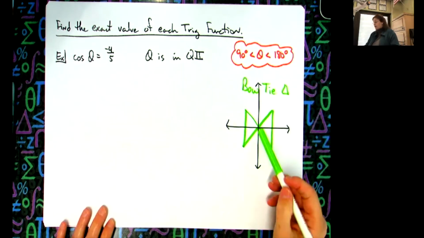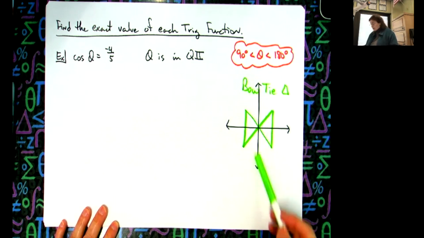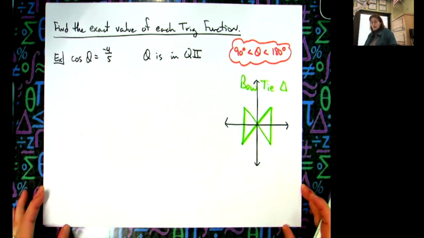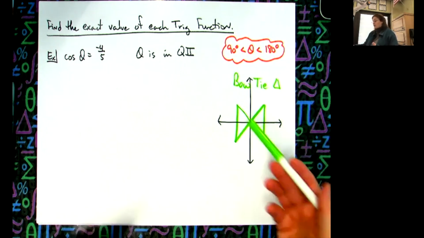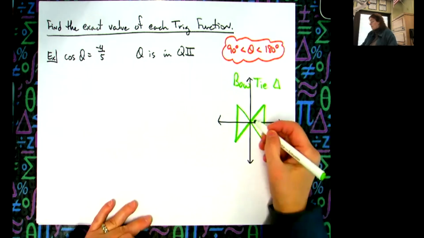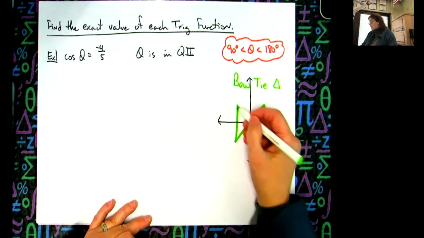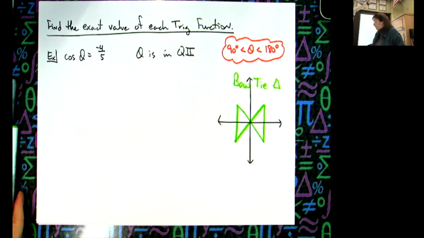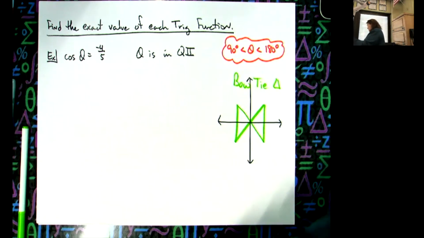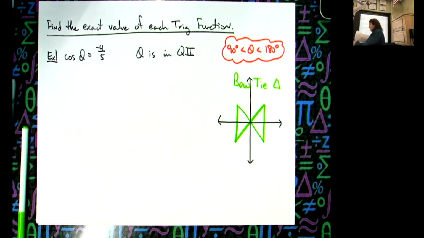Notice I drew it on the X and Y axis, which means that every time I need to draw a right triangle in the first quadrant or second quadrant or third quadrant, this is how the triangle is going to sit. So if you remember back to the very first question that I did, let's see if I can pull that back up just so we can look at it.